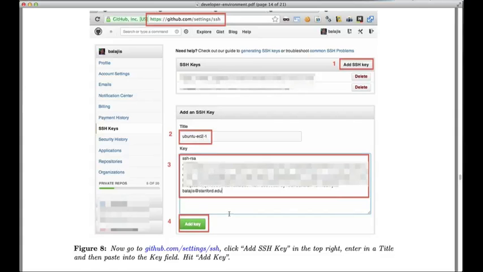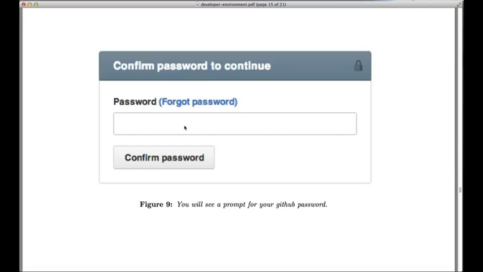Now you have basically told the github.com website that anything signed with this particular public key and sent over is valid, so GitHub is connecting the two. When you do this, you're going to get a password prompt from GitHub, so just type in your password and confirm.